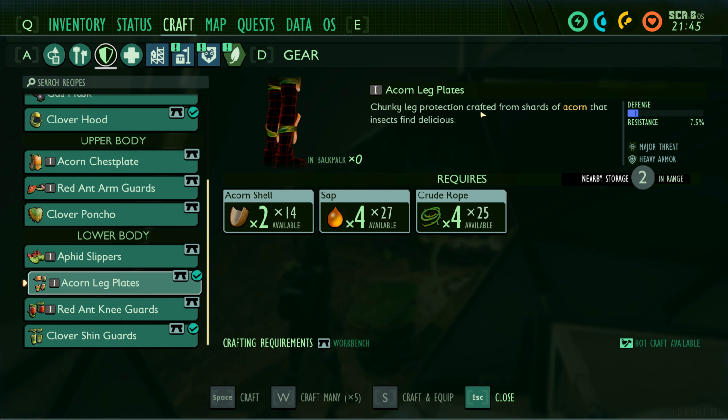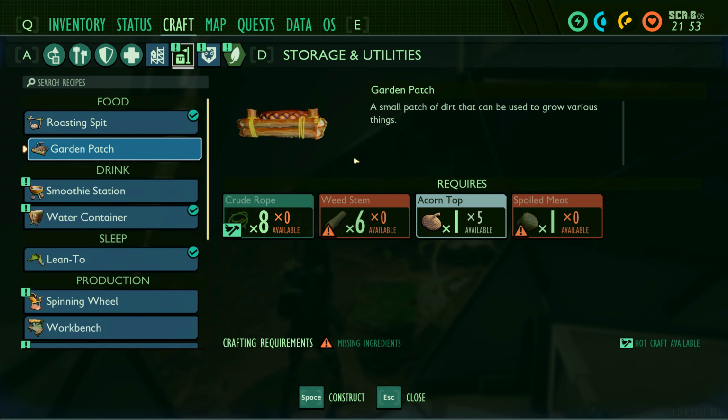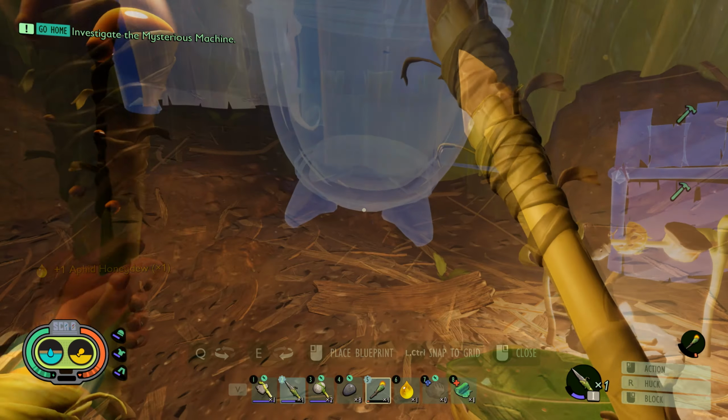I don't know what that means. Oh, chunky leg protection crafted from shards of acorn that insects find delicious. How about a big fat noob? Garden patch requires a weed stem. Smoothie station, which creates a drink to restore health or provide various side effects. I cannot get grub sludge. Water container, I can actually make that one.